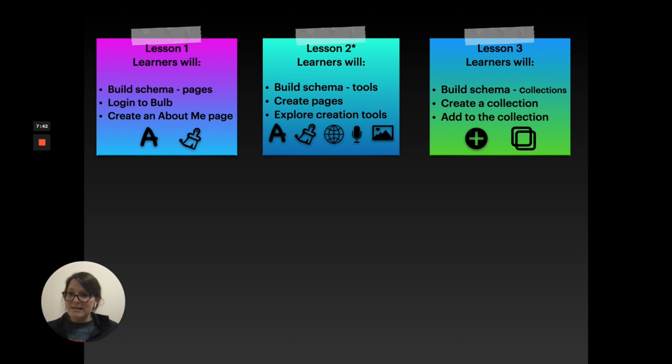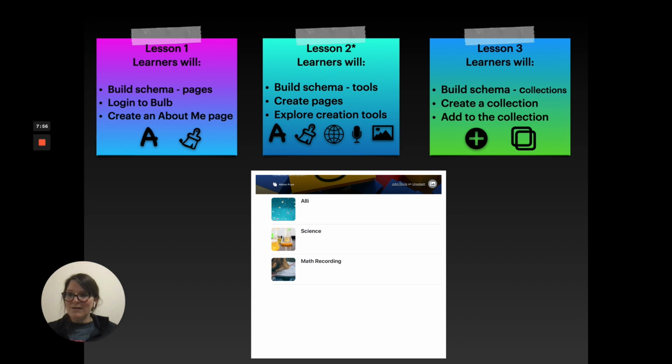I call it lesson 3, but really it's later on down the road. Once I, as a learner, have built pages, now I'm ready to understand and build my schema on what a collection is. Why would I want to know what a collection is until I have something to collect?